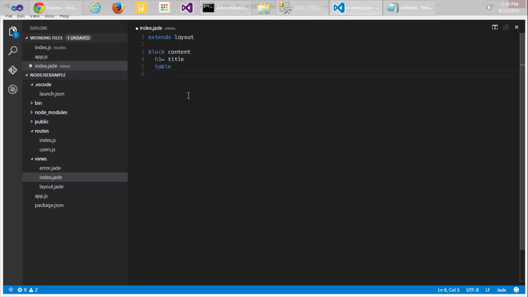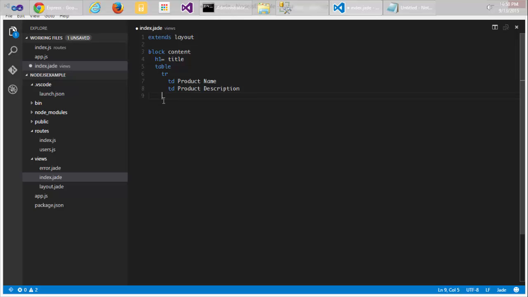I could do a further indentation, and I could say that my tr would get created inside the table, and of course my td would get created inside the tr, and I could give it quick headings out here, and I could say this is product name and this one is product description. So that becomes my headings, and then for each product in this I'm going to iterate.